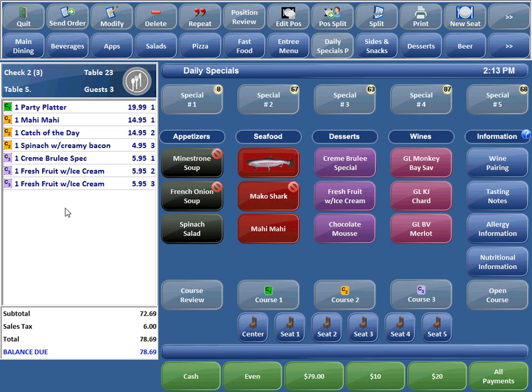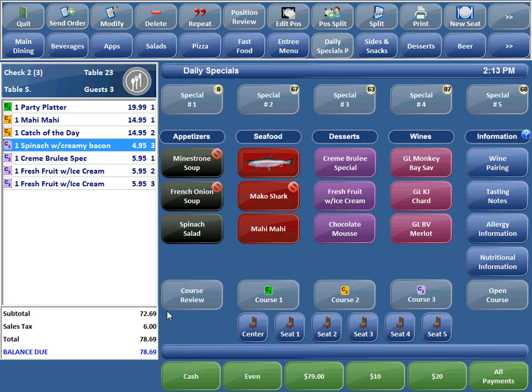There's a couple other ways we could actually change the course. Once you have an item highlighted, you can simply click on a couple little shortcut keys here. Course 1 changes it to course 1, course 2 changes it to course 2, and course 3 obviously changes it to course 3.